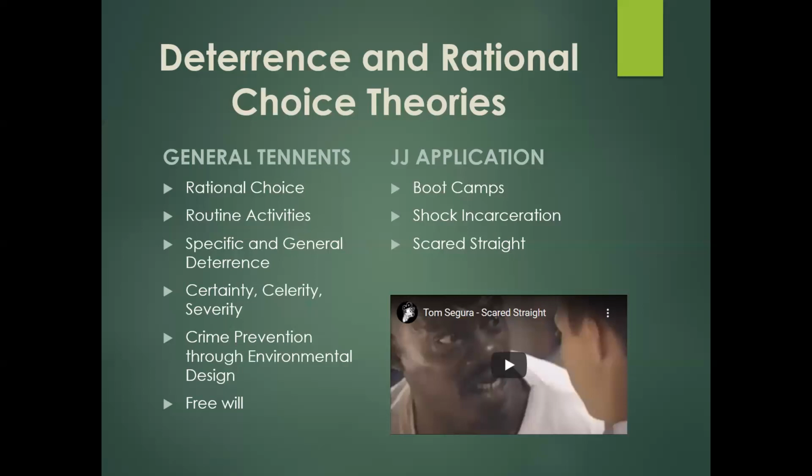There are three components to deterrence: certainty, celerity, and severity. And this is in reference to the actual punishment. So certainty is the likelihood that it's going to happen. So let's consider illegally parking on campus. If every single time you illegally park on campus, you got a ticket and you knew you were going to get a ticket, then that is a certain punishment. It doesn't matter if it's only for $1. It's a certain punishment. Celerity is about how quick it happens, the swiftness.